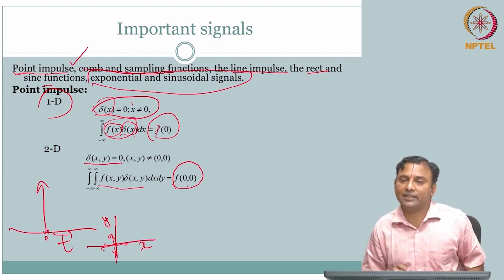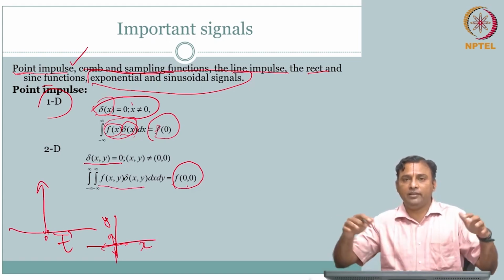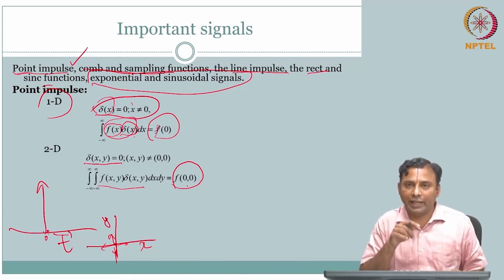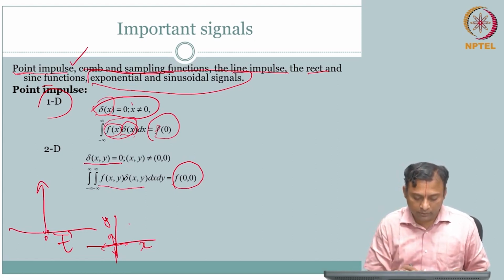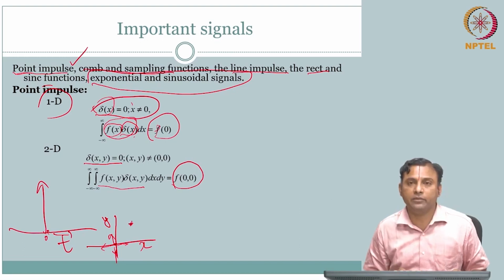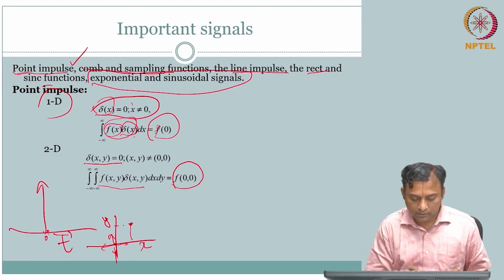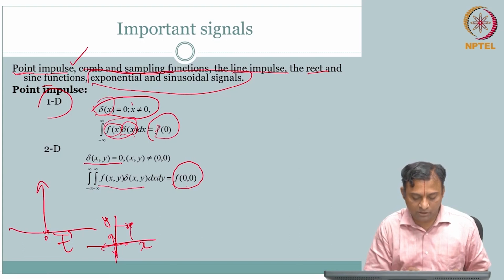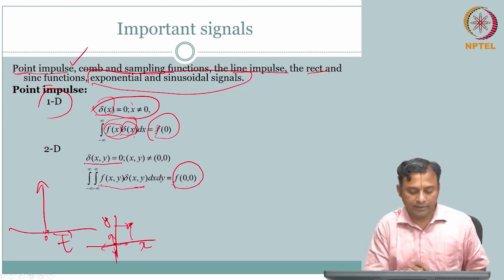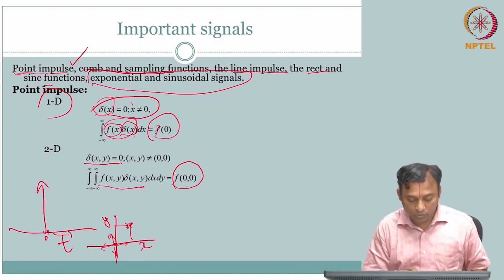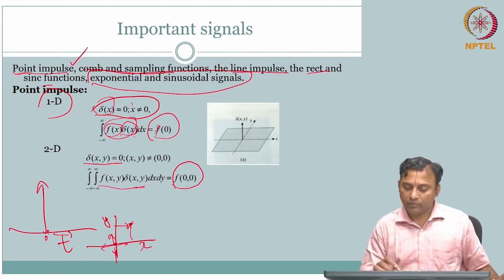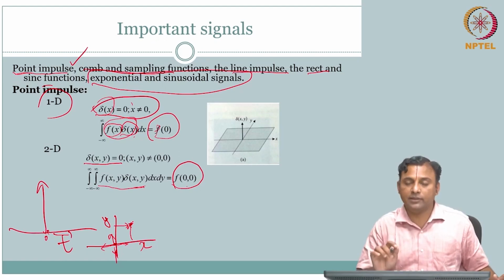Wow, this is fantastic, right? Why? Because f of x comma y is two-dimensional in space. It can have any value anywhere. What if I want to evaluate f of x comma y at a particular location, some offset from here? I know the value of f of 0, 0 using the delta function and integrating it. What if I want to know a value here? I can use my delta function to pick it. How do I do that? I have the delta function at x comma y, like this in the space.